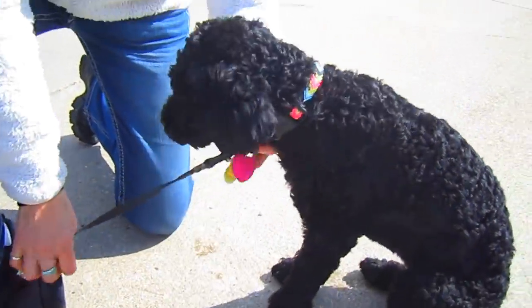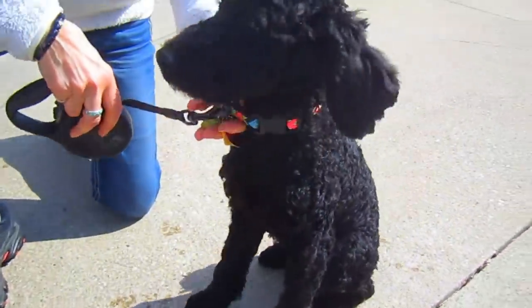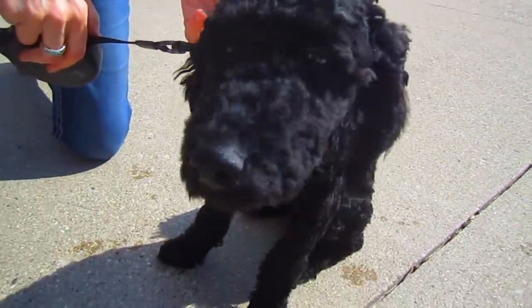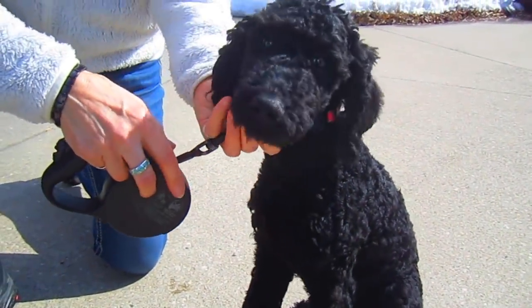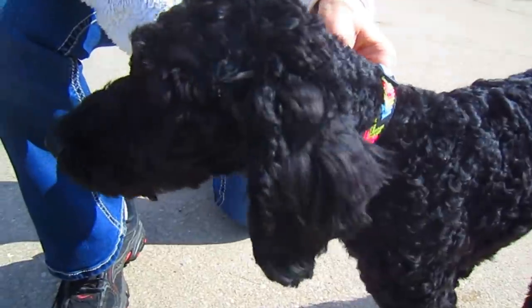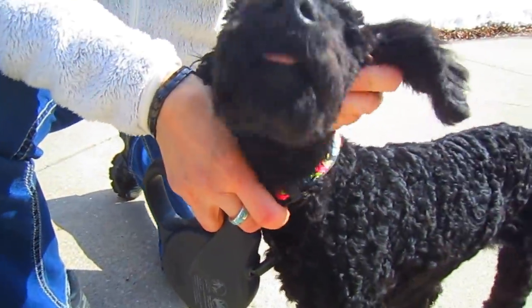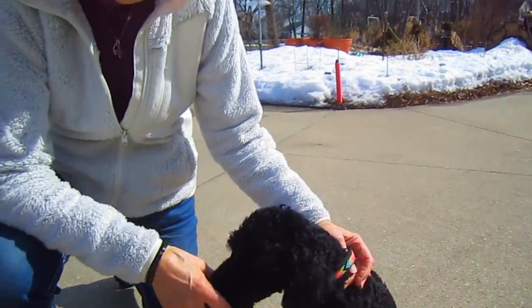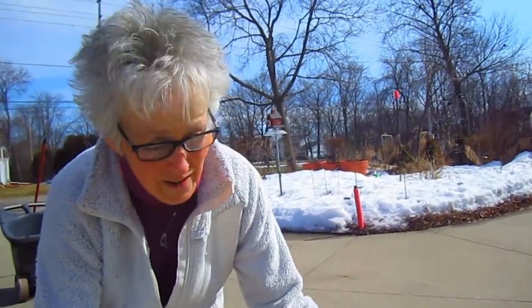This is our new baby Pepper — hi Pepper! We've had her one week, she's four months old and she is a standard poodle. She's going to be your garden assistant — she's going to eat up all the bad things in the garden! She's a happy little dog, we're glad we got her. She loves to snuggle. Our other dog Jingle is rather annoyed with her because Pepper wants to play, being a puppy, and Jingle doesn't want to.